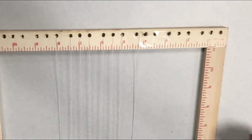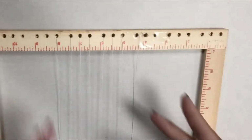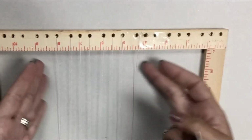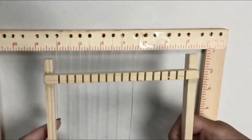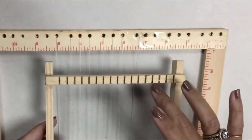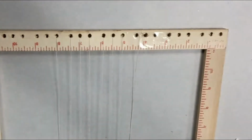Tutorials. I'm going to show you how to use a loom to make a beaded bracelet today. So I have a couple options on the looms here. I like this one because it's bigger. It does space out my thread a little bit more, so I kind of keep my strings loose. Or there's one like this. The only downfall of this is it's cutting it close as far as the length to make a bracelet. So one or the other. I'm going to use this one today.